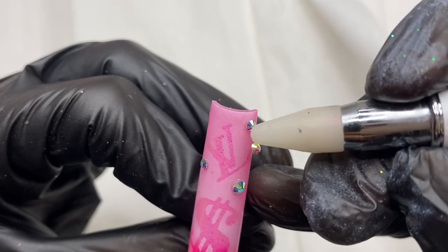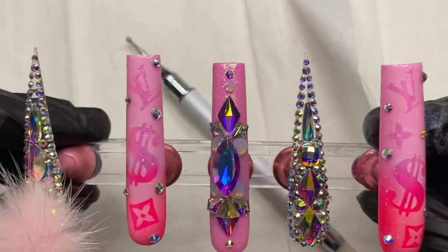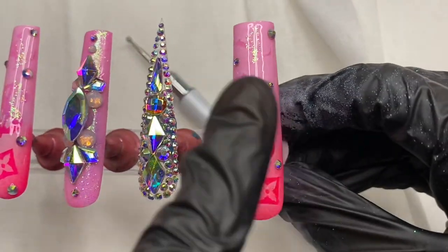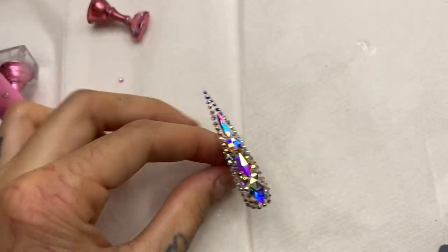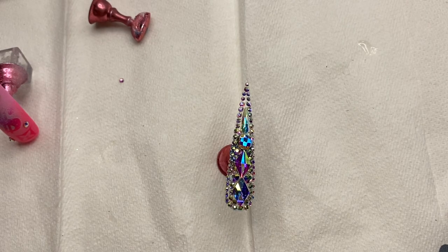Once I was done adding bling to my nail, I'm going to set it in the UV lamp for 60 seconds. And this is what my set looks like. I did the same bling design on both of my little airbrush nails, as you guys can see. Doesn't it look super cute? I love it. However, I feel like my blinged out pointer fingernail is still missing a little something something. And I think it's missing a charm.